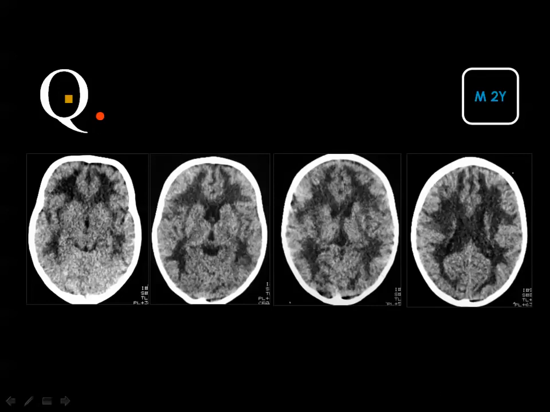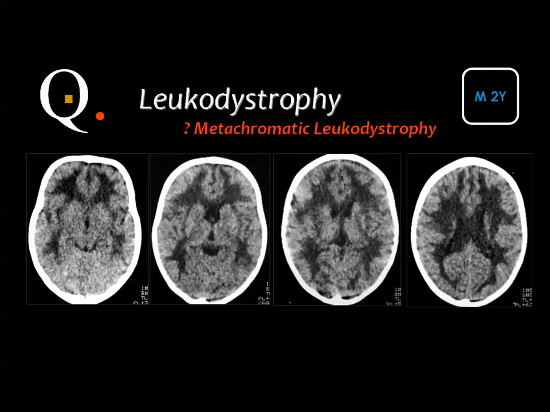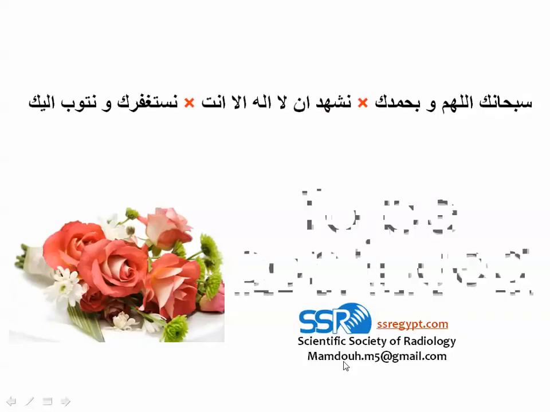Axial CT brain, 2 years old male, extensive white matter hypodensity, and this is leukodystrophy. The distribution of the white matter affection is almost equal in the frontal and the occipital area. And I have said, if you see this and you say you are dealing with leukodystrophy, and if you suggested that this is metachromatic leukodystrophy because it is the most common, then you may be right.